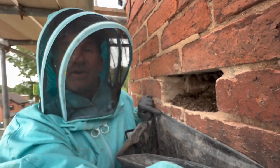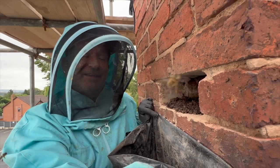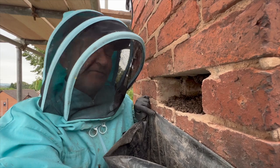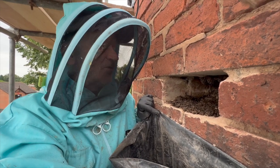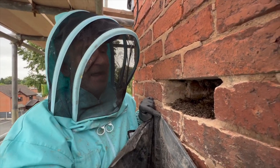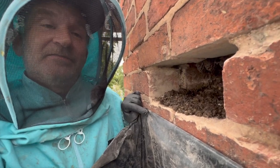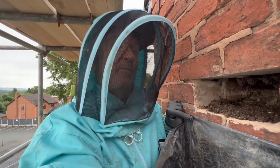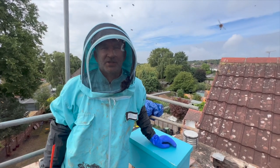Years ago there might have been jackdaws dropping sticks down there — that happens quite a lot. They seem a lot less happy at this end of the colony than at the top. I think we've actually worked out what this is down here — the colony's been killed off once or twice in the past, and basically that's what's left of millions of dead bees and all the wax destroyed by wax moths. As you can see, it doesn't work. Killing bees isn't the answer. The answer is to get someone out who knows what they're doing to remove the colony properly, to save the bees. It's a no-brainer really, because even if it might be cheaper to get someone to kill your bees, in the long term you're still going to have to have this done properly.